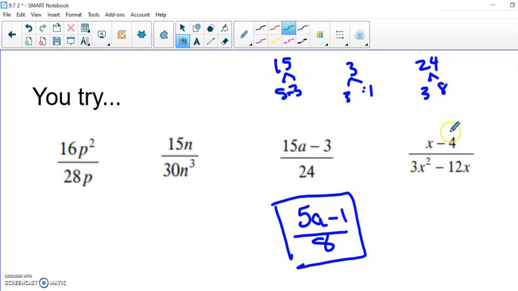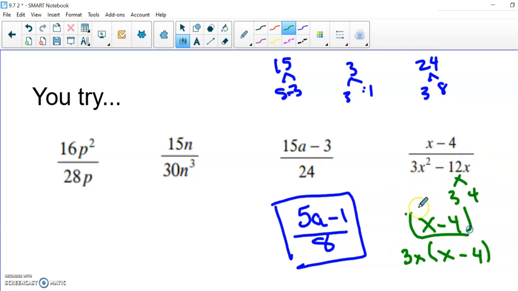All right, what can I factor out of the top? Nothing. X minus 4, there's nothing they have in common. On the bottom, it looks like they have a 3 in common, they have an x in common, and if you have trouble with that, just factor it. 3 times 4, and there you have your 3. So let's go ahead and leave the top as is. On the bottom, we're taking a 3 out, and it looks like they both have an x in common. That's my GCF, my greatest common factor for those two. So I'm left with 1x here. I'm left with a 4 here, and I took the x out, so I don't need that. If I would distribute that 3x, I better end up back where I started.